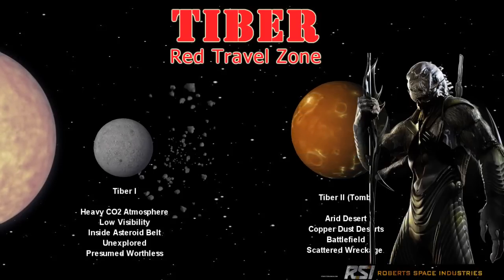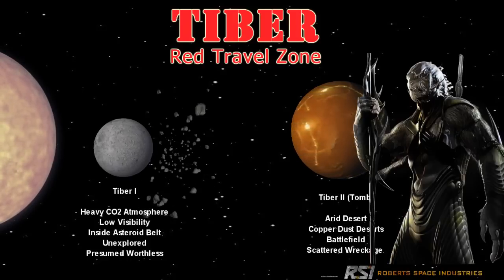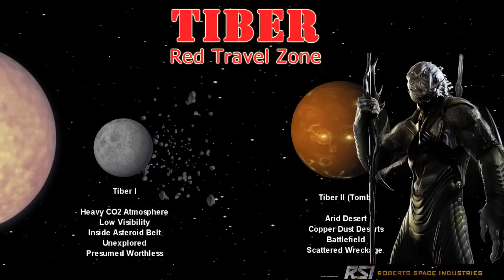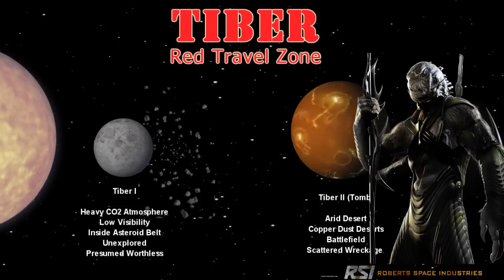And that was a look at the Tiber system. The UEE considers the Tiber system a red travel zone. Do not travel there without armed escort.